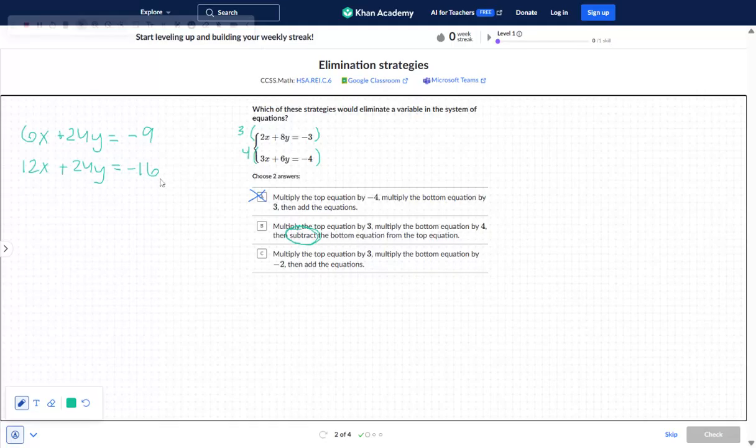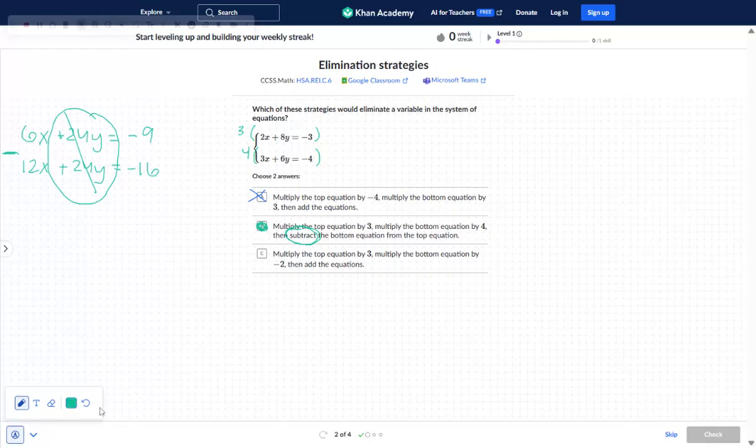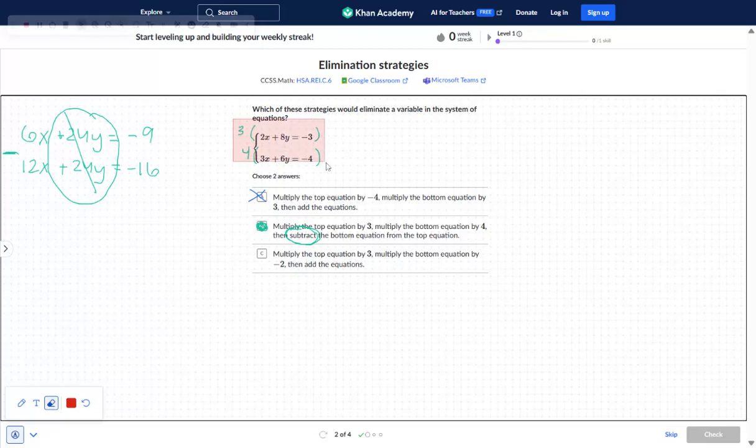Why would we not add? Kind of scanning this, looking this over, we're seeing if there's any coefficient that's the same number, any patterns. We're looking at this and we're like, huh, these y's have the same coefficients, but we want them to be canceled. They need to be opposite, so we're going to subtract. That way they are gone. They cancel. So B works. And I know it's right by process of elimination, it's probably going to be C as well, but let's just go slow and double check.